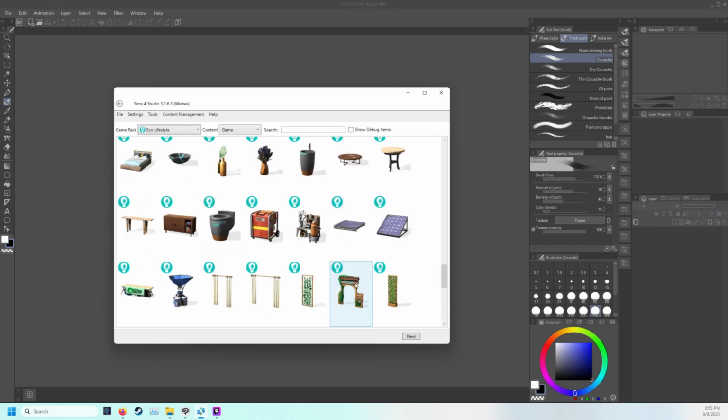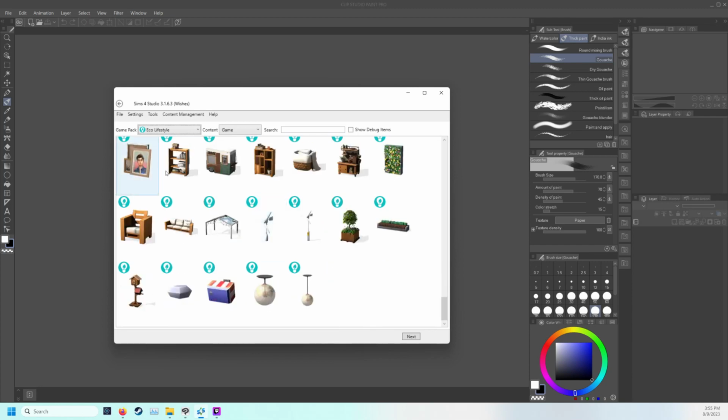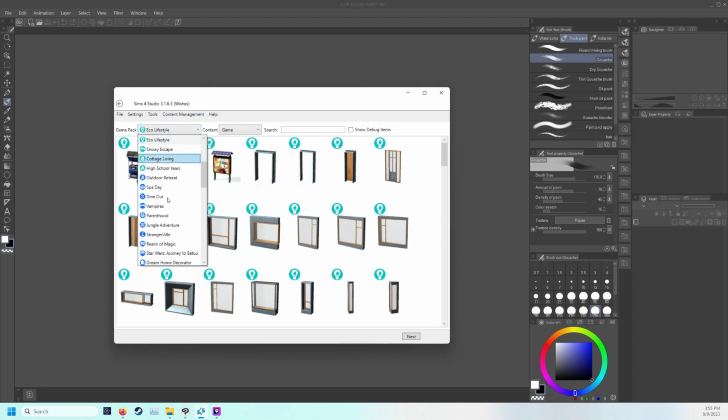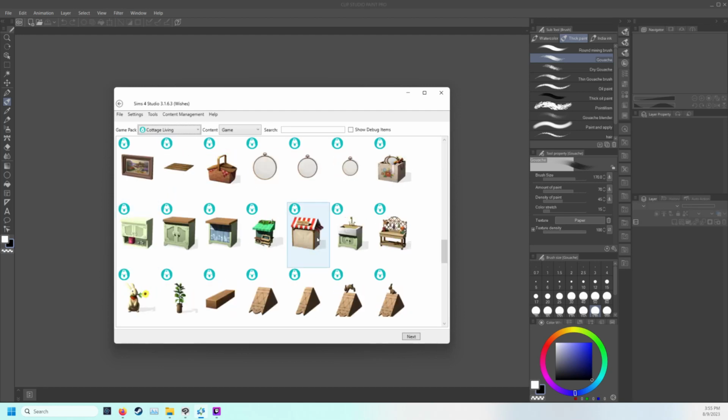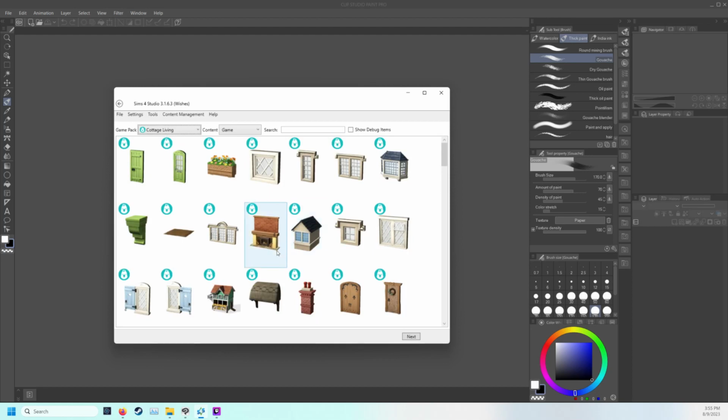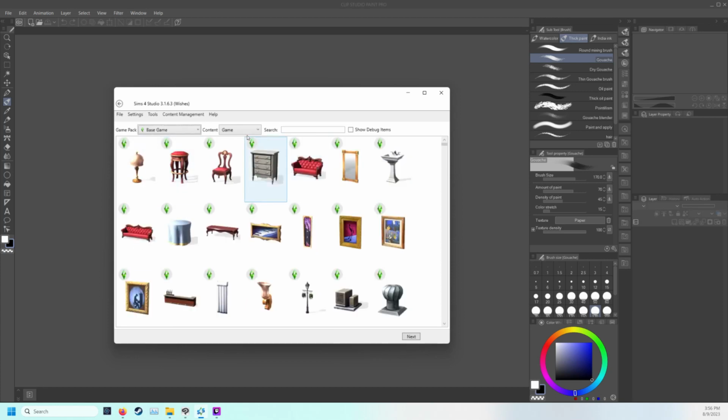Eco Living. I could do a floor. Oh, that would be building.